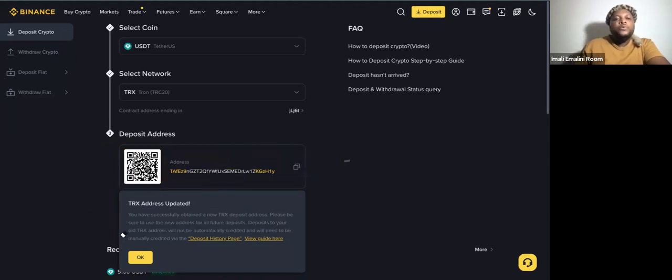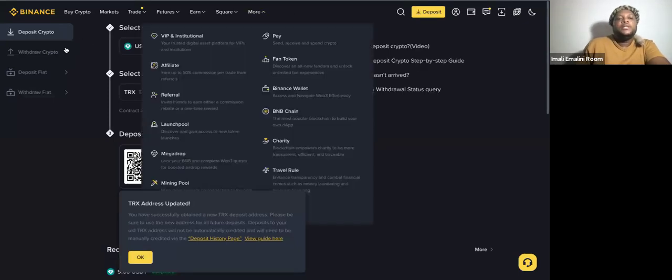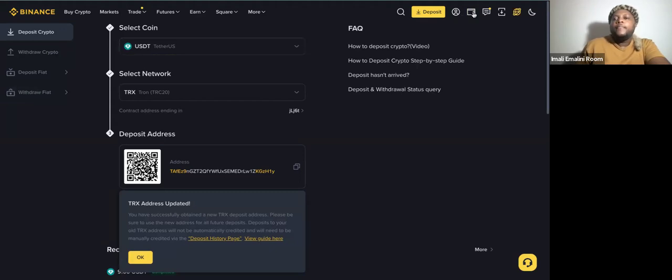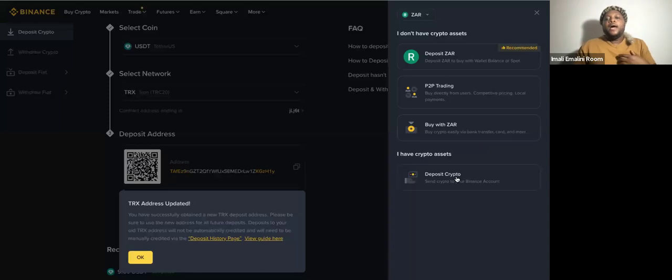Now, if you're a person that wants to send funds, let's make a different demonstration. Let's say you are a person that says, you know what, right now I want to be in a position whereby I am now. This is where you receive funds. So you get your deposit address, you send it. That's how you're going to receive funds.